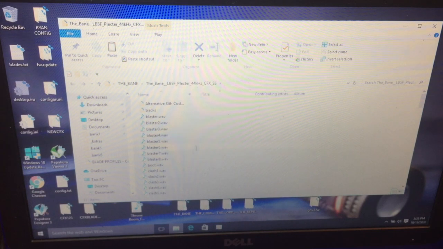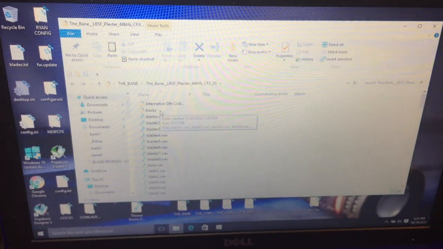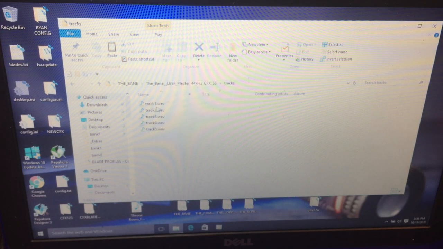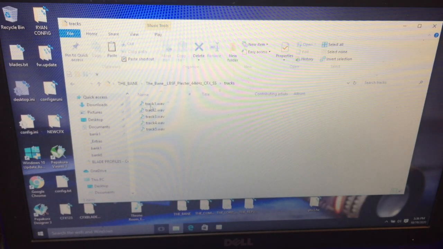It's all in there. So the tracks folder, real quick, since we're there, in order to get your tracks folders to play, you have to make a tracks folder in the font, and then you have to label it tracks, right? Then you're going to have to go in and you're going to have to rename everything in order.